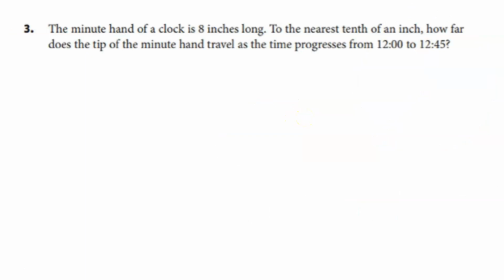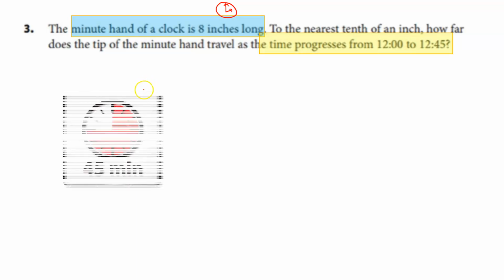All right, let's continue. So there is a problem here. It says a minute hand of a clock is 8 inches long. So we're going to talk about a clock, like the ones that tell time. To the nearest tenth of an inch, how far does the tip of a minute hand travel as the time progresses from 12 to 12:45? We're going to highlight that important information, as you should be doing as well, or underlining, either one.